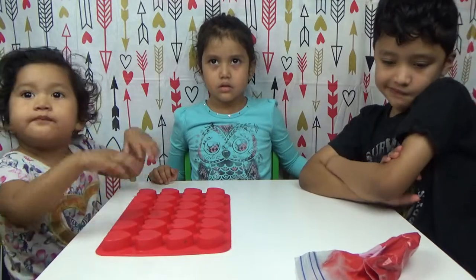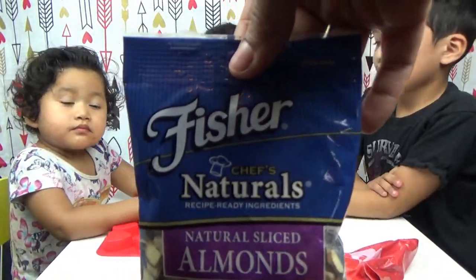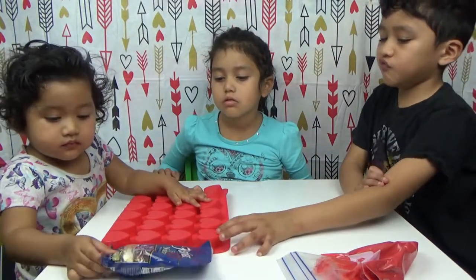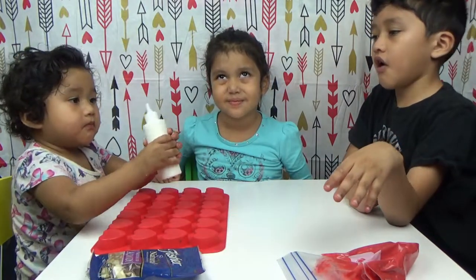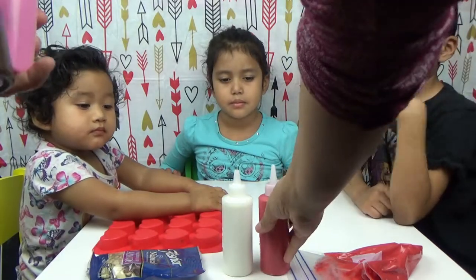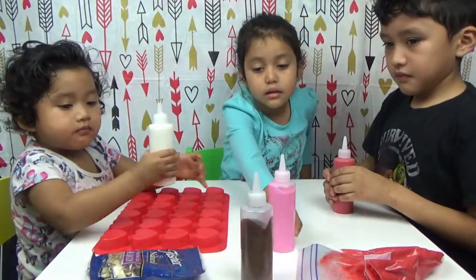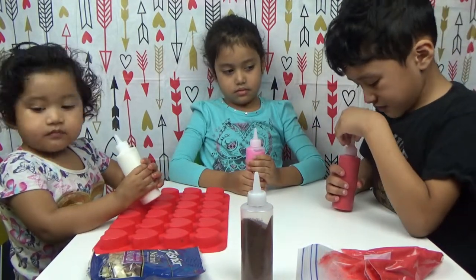I got some almonds so I can have grown-up chocolate. Ew. Gross. And then we have a bottle of white. No. Do not squeeze it. It's super full, okay? We have a bottle of red, pink, and our milk chocolate mixed with a little bit of dark chocolate so that we have enough. So we're gonna do this again.